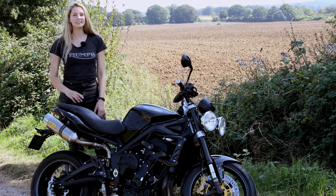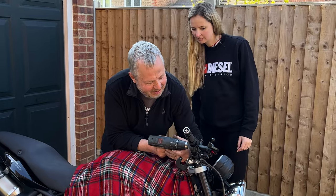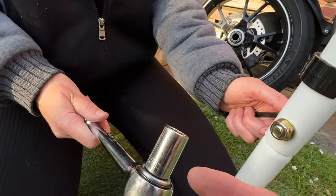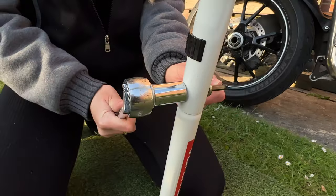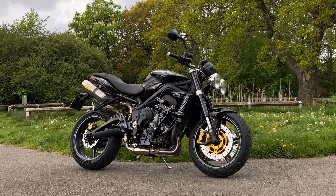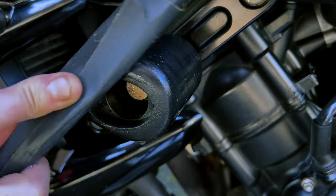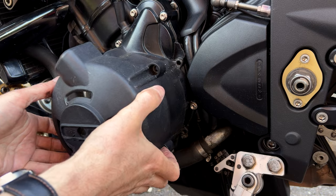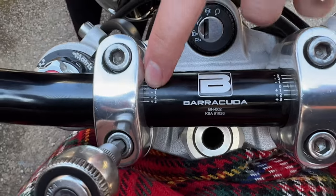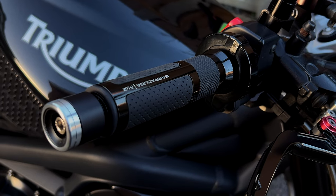In this series I'm giving my best friend's Triumph Street Triple 675 a little makeover and freshen up. I hope these how-to videos will help you if you're an absolute beginner, and also be of interest to those who love tinkering and fixing their own motorcycle. So far in this series we fitted a pair of Michelin Road 6 tires, repaired the frame crash protectors, given the engine case protectors a new lease of life, and in the last episode we fitted a pair of Barracuda handlebars, B-Lux grips and bar ends which really transformed the look of the bike.